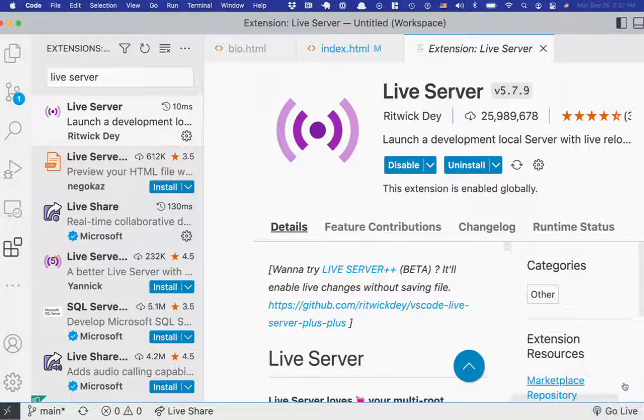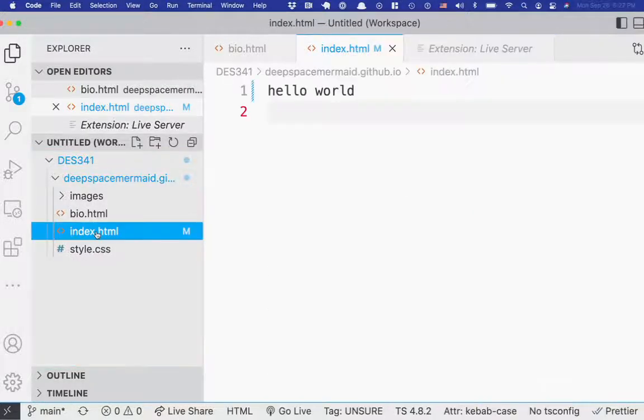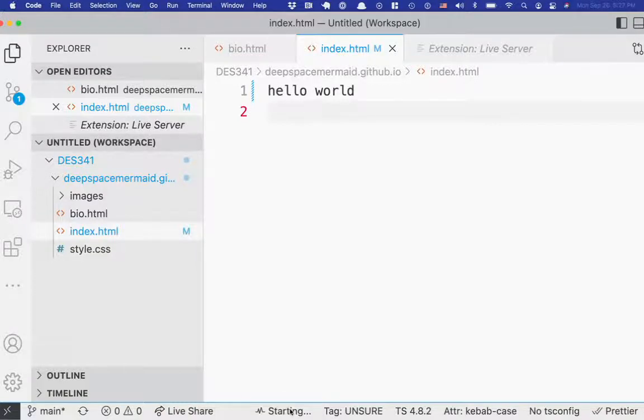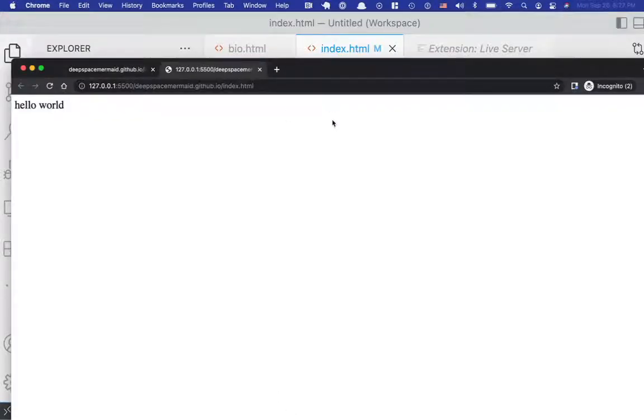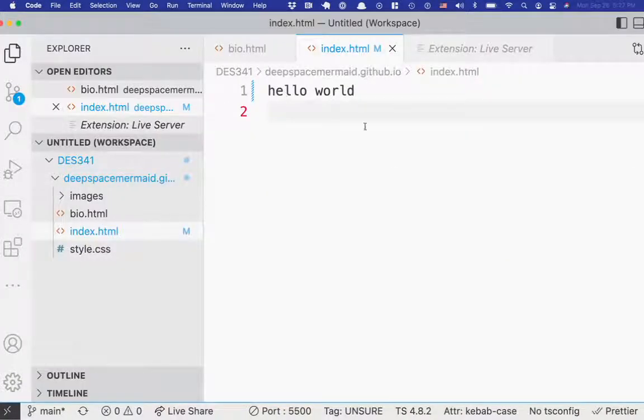Now that this is installed, we can go back to our File Explorer. We can click on index.html and then click on the Go Live button. You'll see all this tag underlining because we haven't given it a lot of the tags that it wants. So I'm going to click Go Live. That should automatically launch a browser window and there's the text I wrote. Cool. So let's talk about some tags.